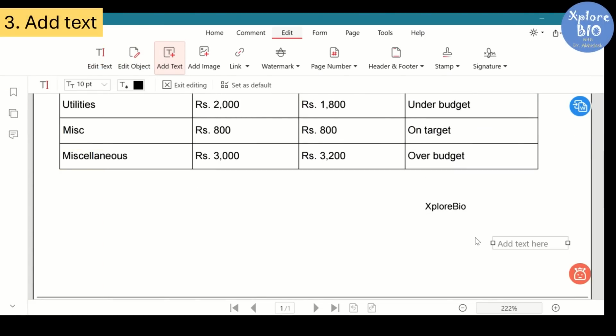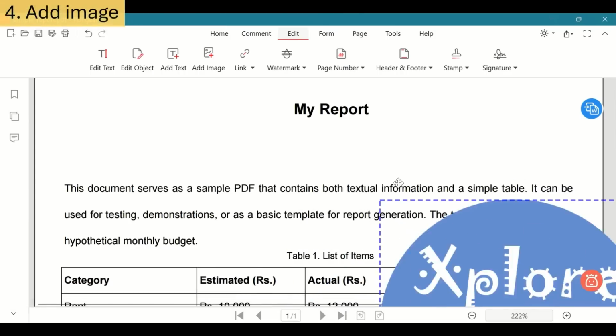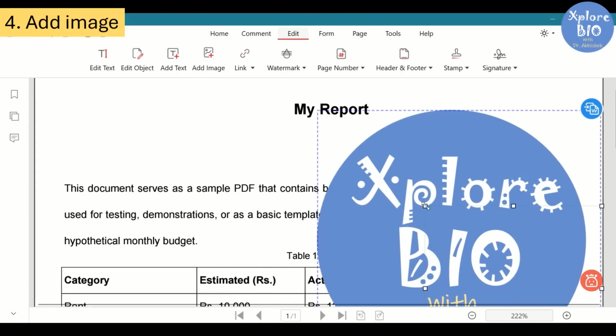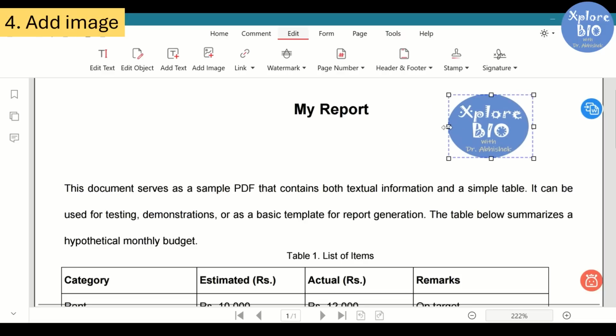It is just like a typewriter. You can drag and move the text box to the location you desire. You can select the font color and size as per your need. You can add images to the PDF, resize it and drag it to a specific location. This is especially useful to add logos in your invoices or headshots in your CV.